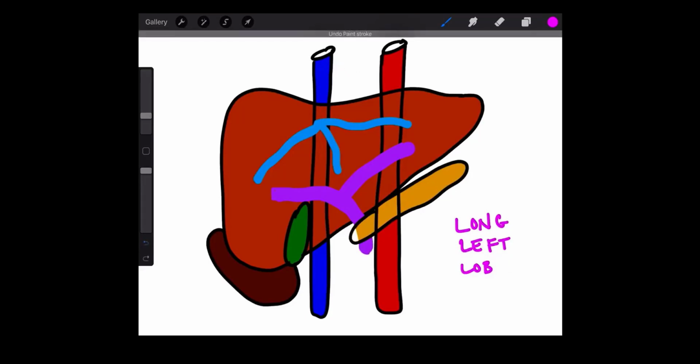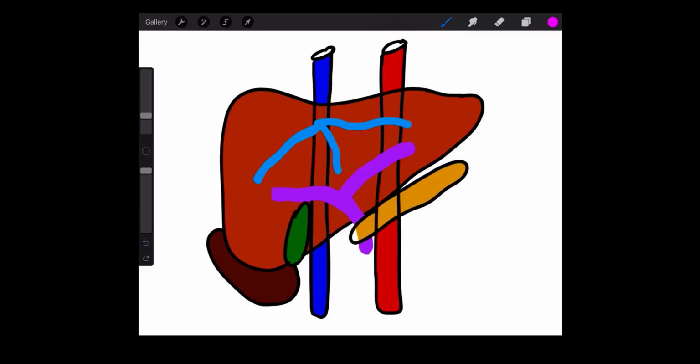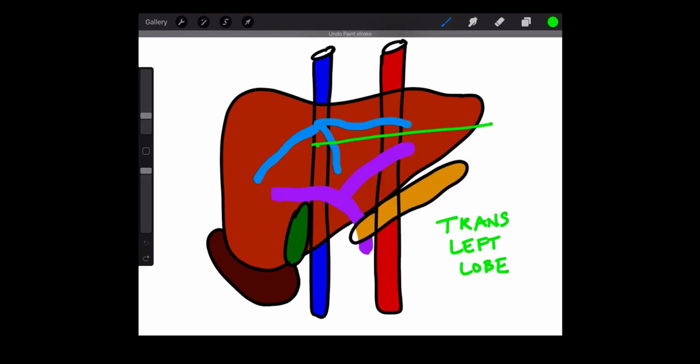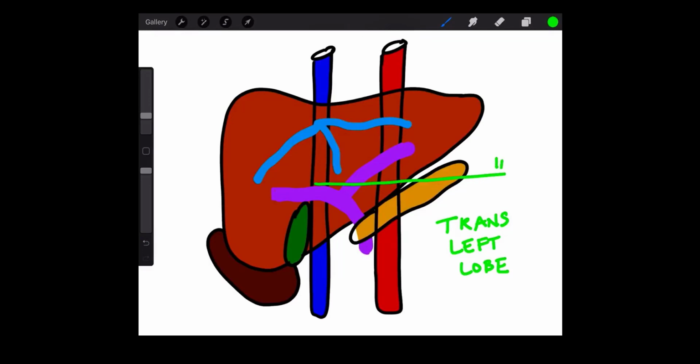Since our depth and everything is set appropriately, we want to change our transducer to the transverse plane, and this will walk us through from superior to inferior, imaging the transverse left lobe. So first we'll start at the superior portion of the left lobe, making sure that we're above any major vessels. We're then going to move inferior on the patient's body, stopping again at the ligamentum venosum and the caudate lobe. And then lastly, we're going to move a little bit more inferior, catching the bottom part of the left lobe, imaging at the level of the ligamentum teres.